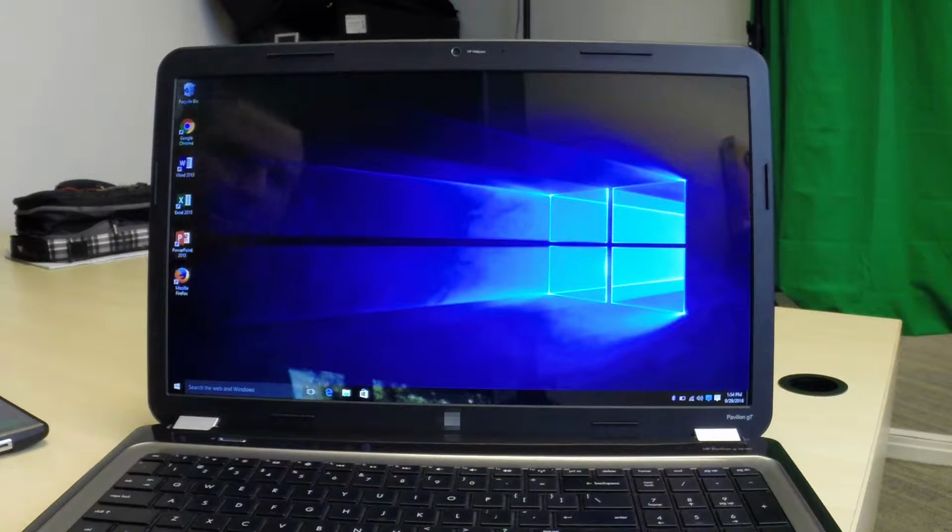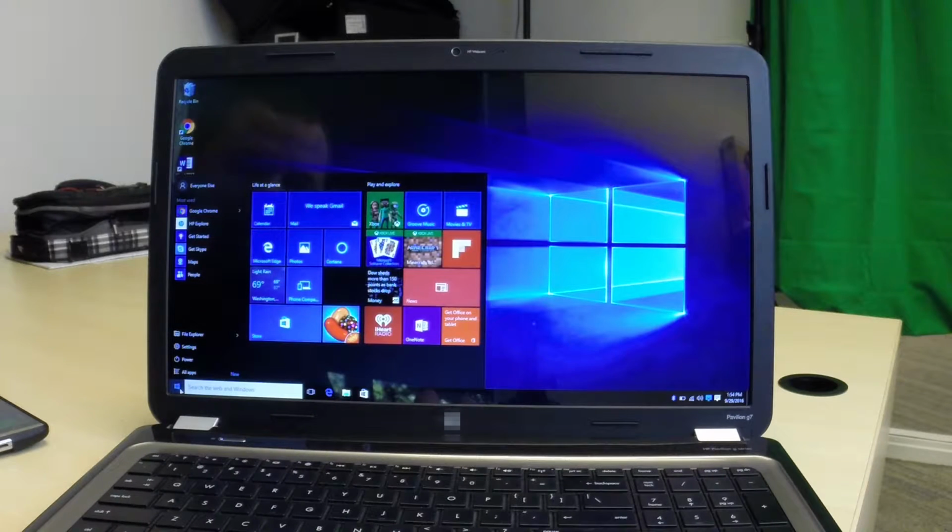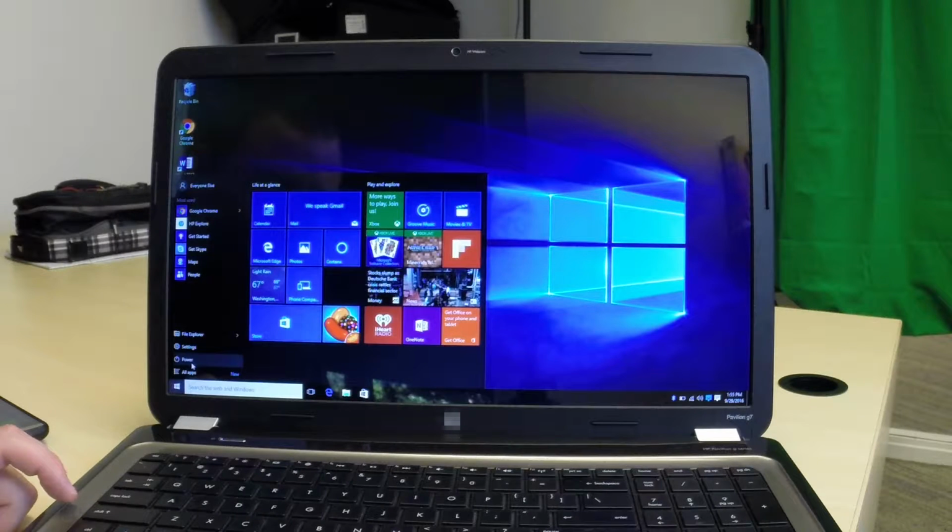So what we're gonna do here, as you can see, we are in just your normal desktop. There's nothing special about it. And we're gonna go from here into your safe mode. So what I've actually learned today is come down over to your start menu. Go ahead and left click on your start menu. Now, what you're gonna wanna do is also left click where it says power.